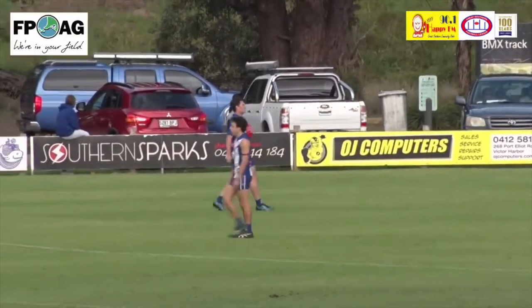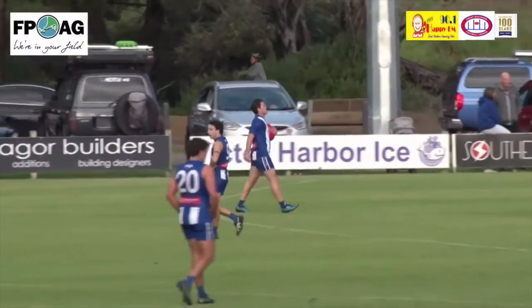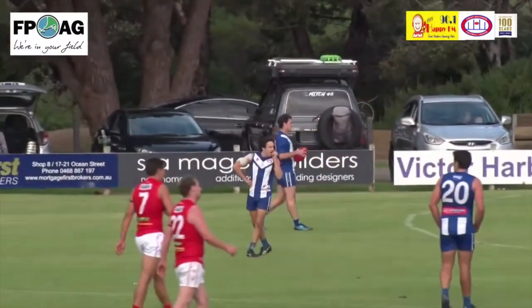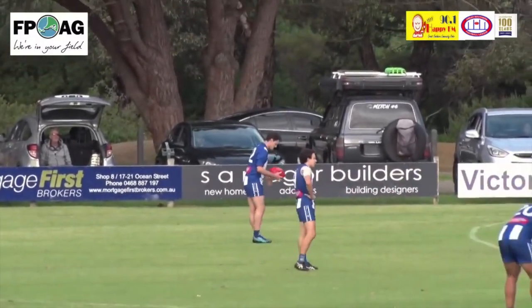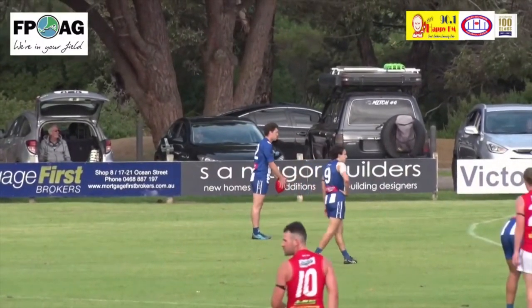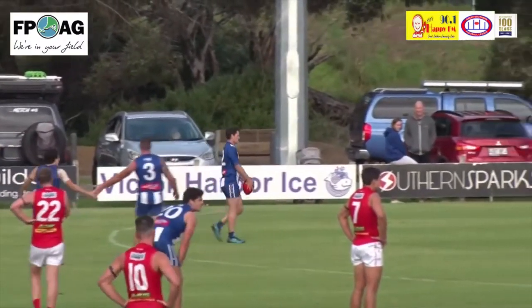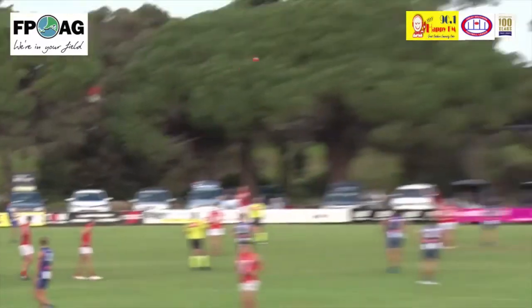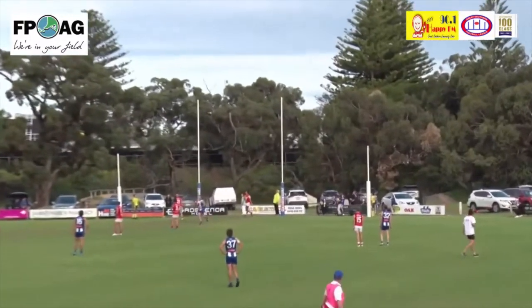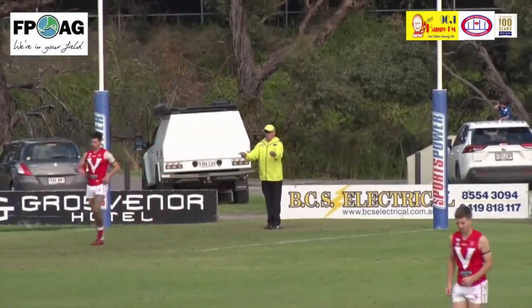22-2 Daniel Stock. So he's kicked one, it was the first quarter. He's had two shots at goals, and he stands at one apiece, so what can he do here? Goes out, it's on the far side. Well, he's getting a goal this time, I think. Yeah, far side is out, so comes through. Drives up, kicks it all up. Umpire's not moving much. Looks pretty good. Comes back to the centre, indicates goal.